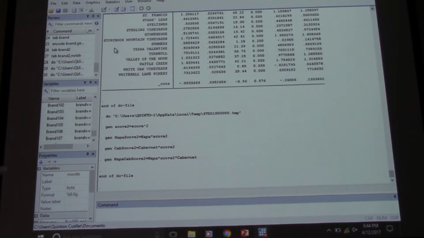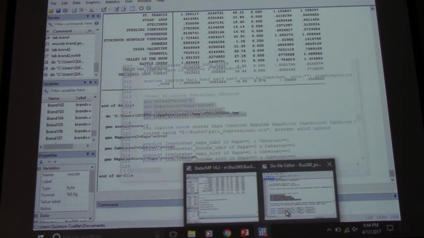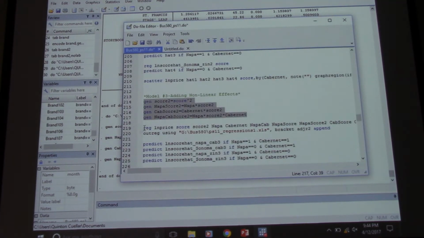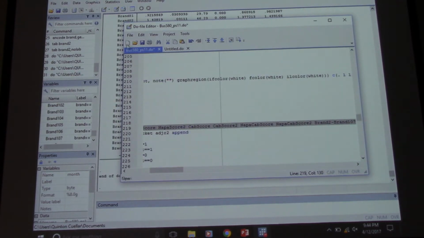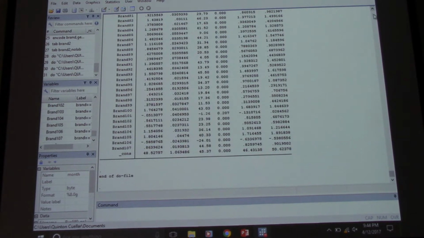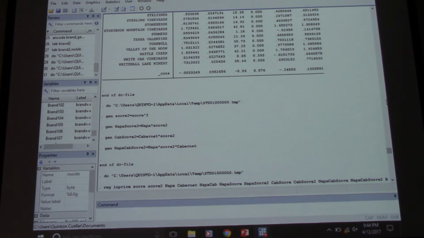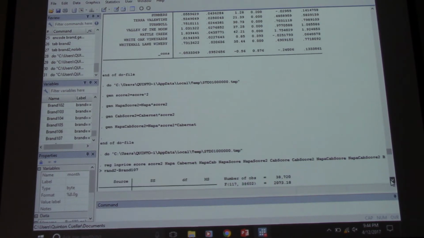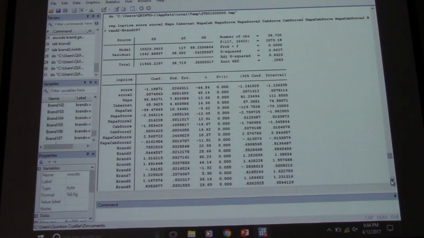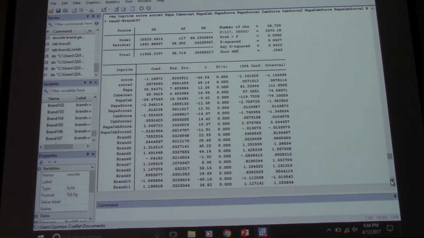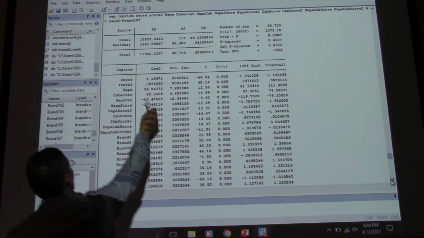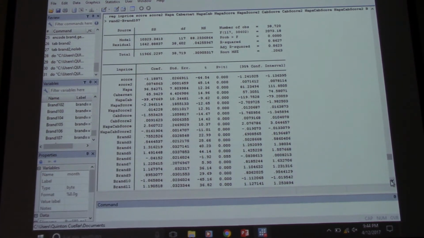Did I run this yet? No, I haven't run the regression yet. And again, in your Excel outreg, get rid of the brand effects. This is the stuff we want.